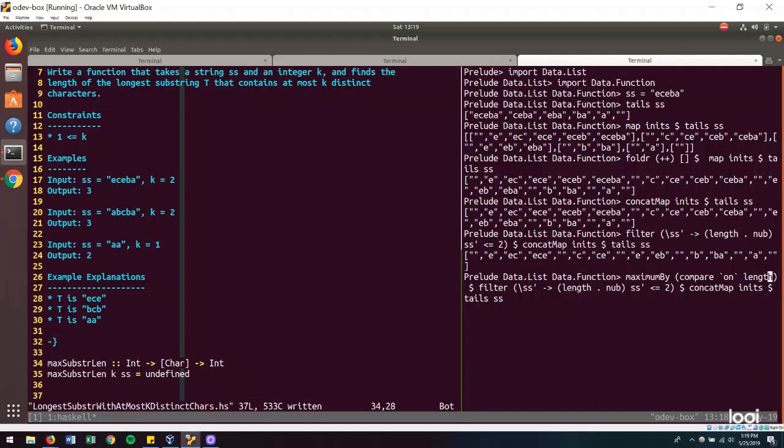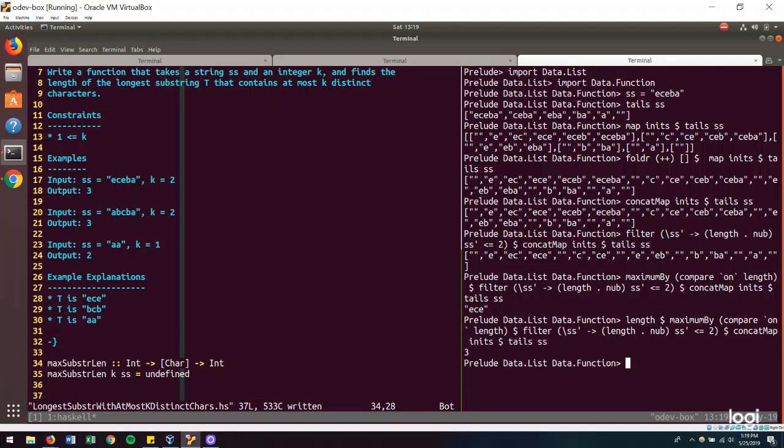The reason why we imported the Data.Function module before was to get access to this on function. And there we have it, the longest substring t that contains at most k distinct characters. And then we will want the length of that substring, and this will be the function body.